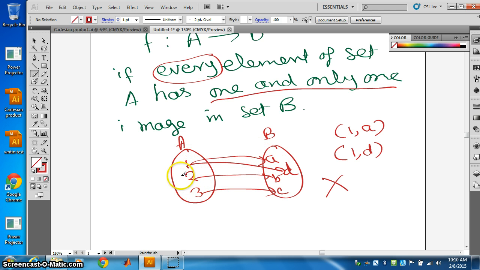Suppose there is an element 4 and 4 has no image. 4 is not connected. In that case also, it's not a function. So every element should have one and only one image in set B.